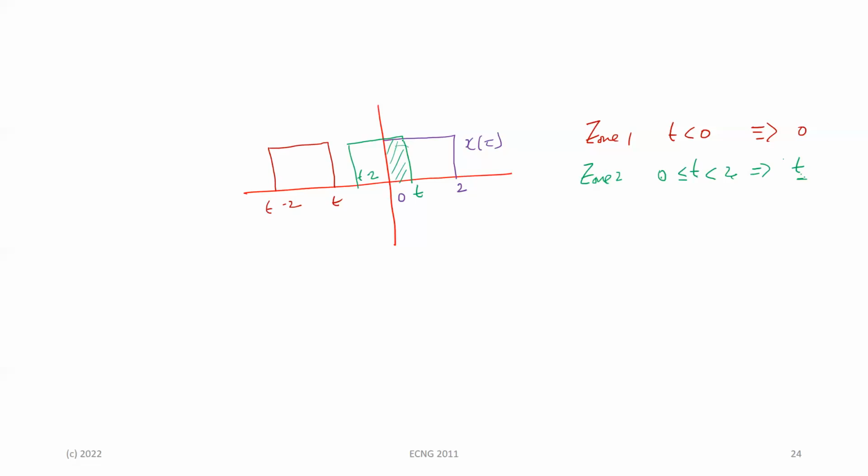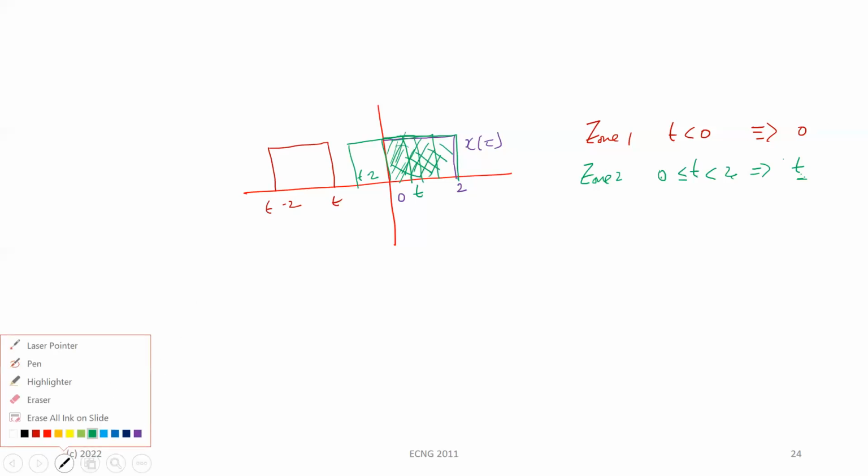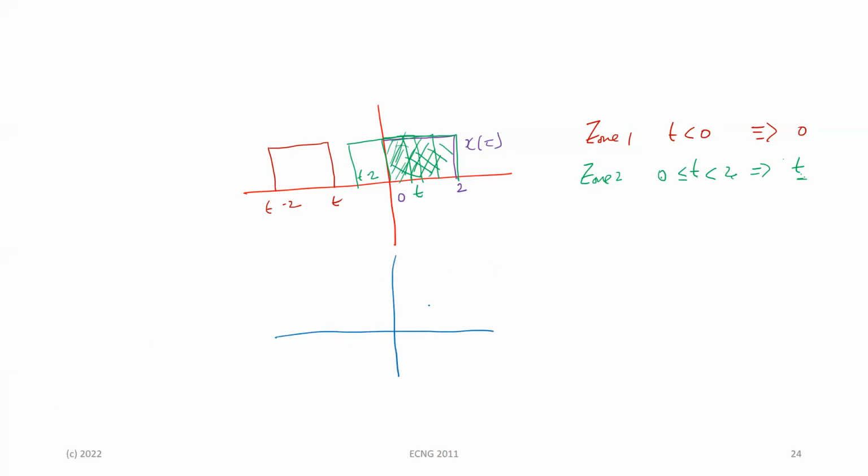And as you could see, as this moves, this green zone gets bigger and bigger until at some point in time, we have the maximum, which is when x tau and h tau are totally overlapping each other. Then, as you keep moving the pulse down the road, you still have the x tau. And then you have h t minus tau.